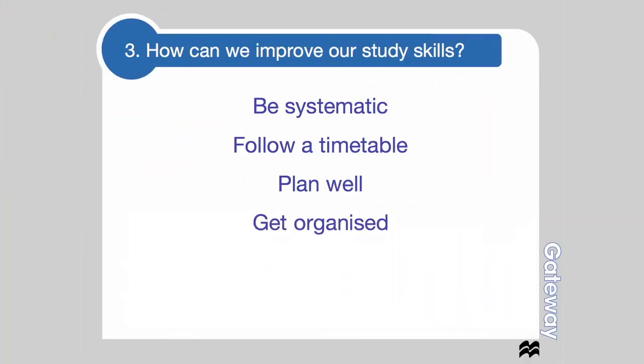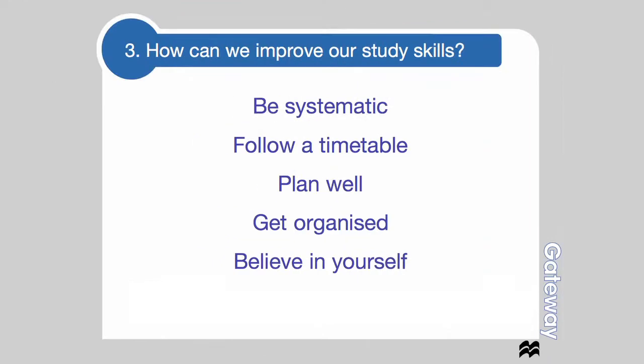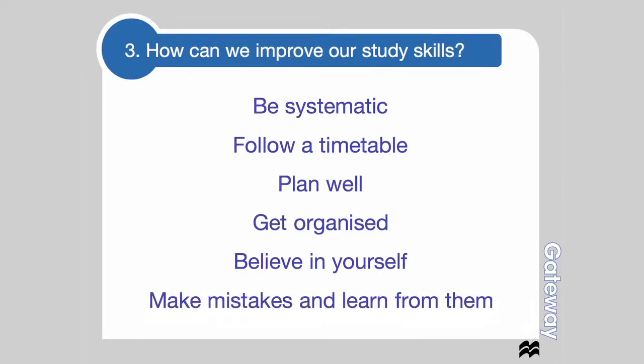Get organised. If you know that you're going to be doing English homework, make sure that you've got your English dictionary with you. Or if you're going to be doing Latin, you might want your Latin dictionary. It's key to get organised, otherwise you just waste time when you're actually studying. The next one is a bit strange, but I think it's important. You've got to believe in yourself. If you don't think you can do it, you probably won't, because you already are telling yourself that you can't do something. Believe in your own capabilities. You can do it. And then finally, it's really important to learn from the mistakes that you make. We're going to talk about taking and keeping a record of the mistakes you make, but this is key. Language learning is about making mistakes, but it's also about really learning from those mistakes.